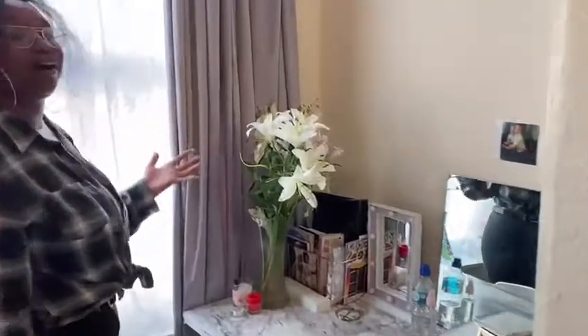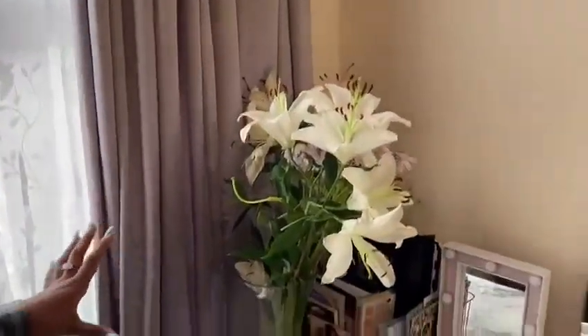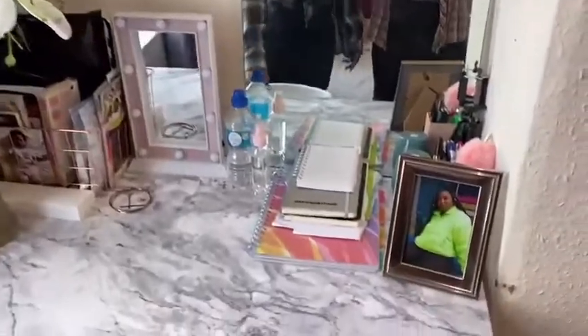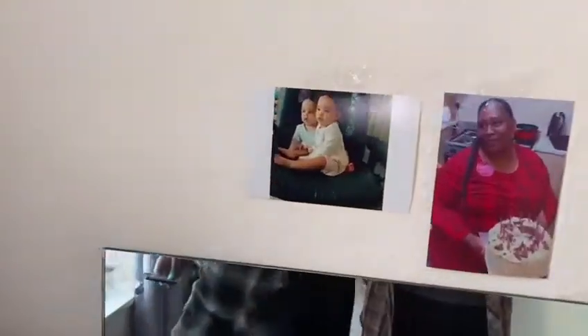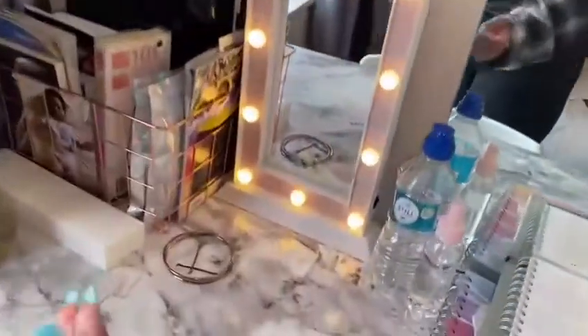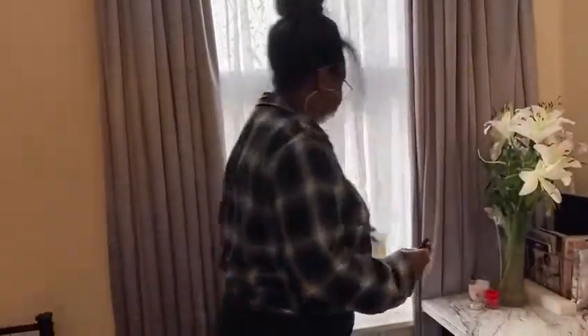Over here we have a vase with the most discombobulated flowers. This is my table where I created myself — the range, guys — it was like six pounds. A picture of me which my good sis printed out for me. Behind here I keep all my pens. I have a little mirror to look at myself. We also have more lights going on — we love being bougie. And so here I have some crystals. I have a photo album of myself with some little artificial flowers — the same move.